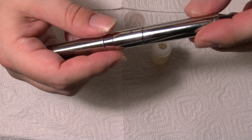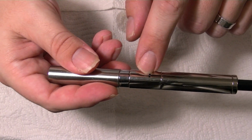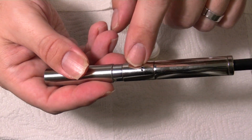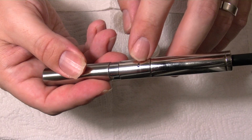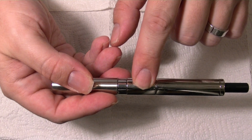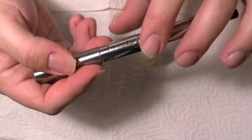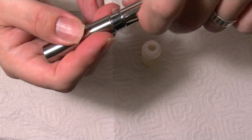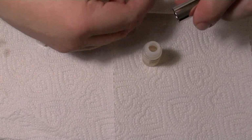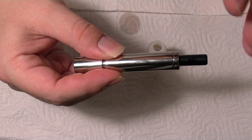Now, and also I wish there was a way to close this, because you had this problem with the GG AVS system, that the control ring, you needed to close this up. It could leak out a little bit while it's sitting if you set it on the side and not upright, and it would be nice if you close this up so it puts up a complete seal while you're doing it. So I was thinking about getting an O-ring or something. But if you don't want to worry about any leaks, mind you, if you maintain it, you won't get too much leak. But if you don't want to worry about any leaks at all, what you do, I want to disassemble this. I want to cut off, and then we're going to do a reassemble with a cartomizer, okay?